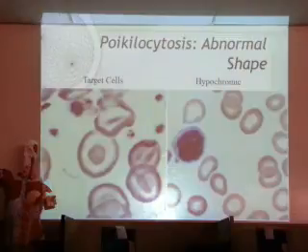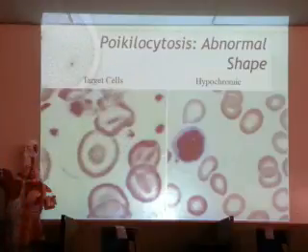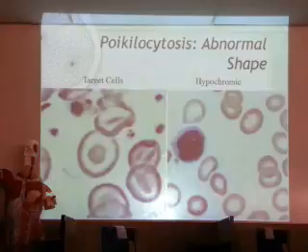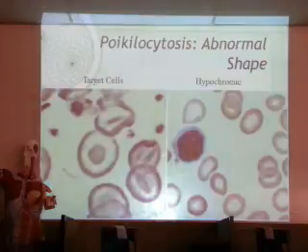Now this slide I want to show you because here we have a normal small lymphocyte. Round nucleus, a little bit of blue cytoplasm. In a normal, mature, small lymphocyte, the diameter of the nucleus is about 8 microns. So it's a good size comparison to a normal red cell. And you can see that if this lymphocyte nucleus is about 8 microns in diameter, these cells are much smaller. So obviously we have microcytic and also hypochromic cells.